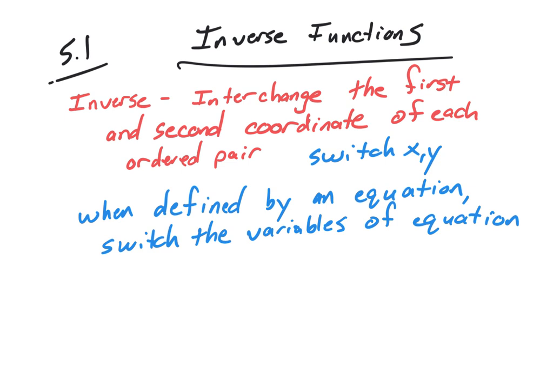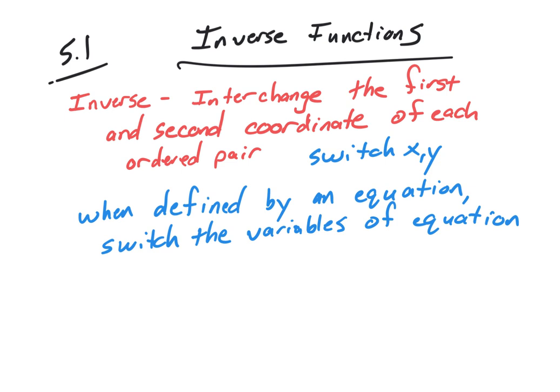I'm going to give you some examples here of writing an inverse. First one I'm going to give you an example of is doing an ordered pair, and then we'll do an equation just to kind of show you that, I mean, basically it's the same thing. And then eventually we'll work into what does a graph look like, and then talking about some of the things that it might mean.